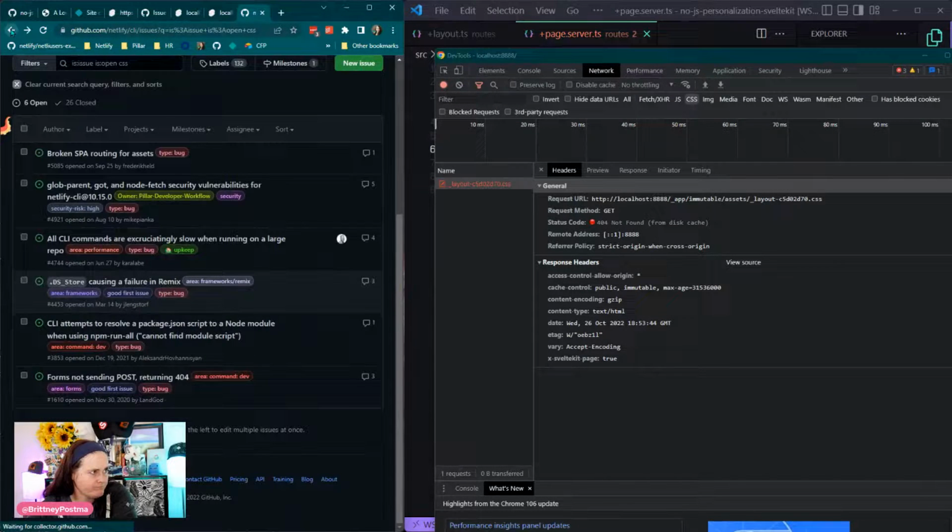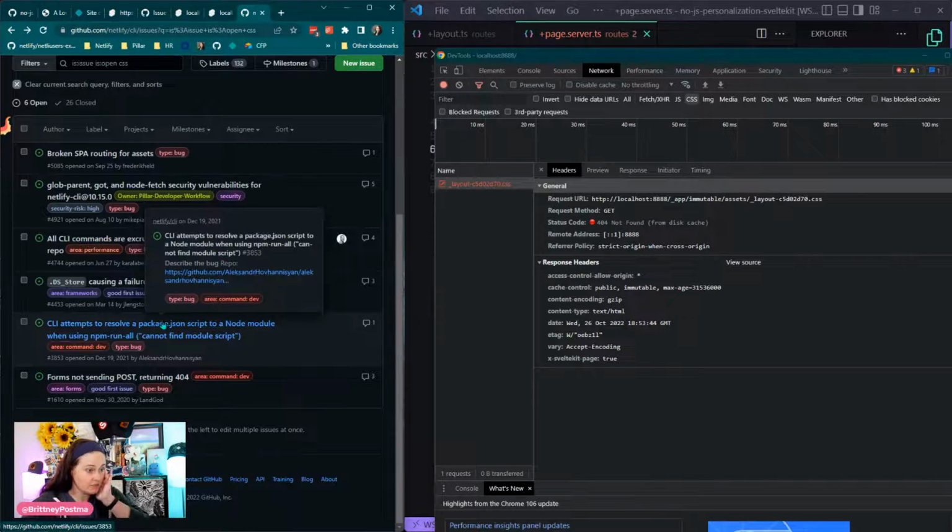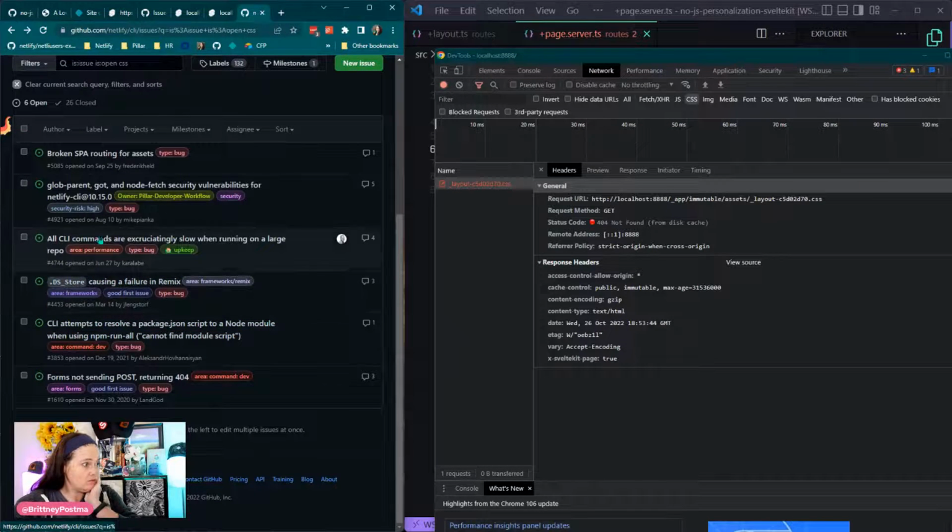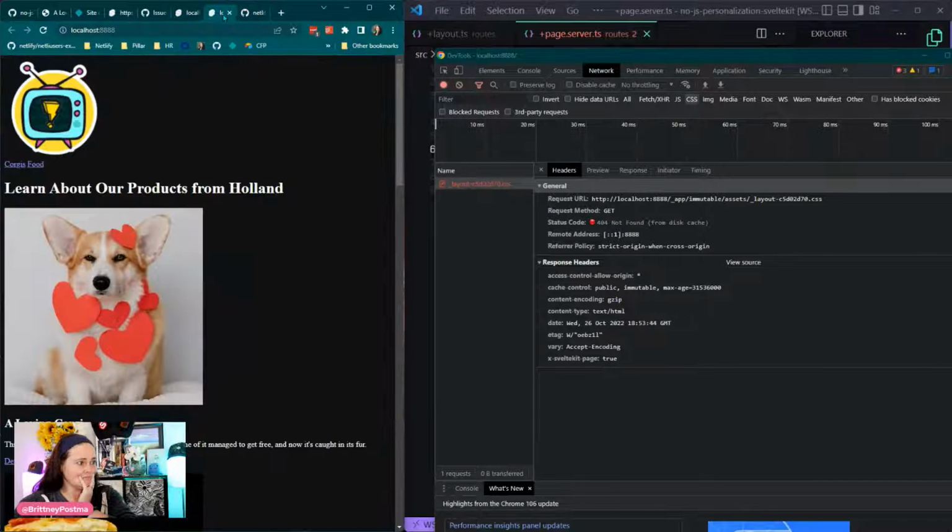Does that have anything to do with it? Access control, allow origin, gzip.